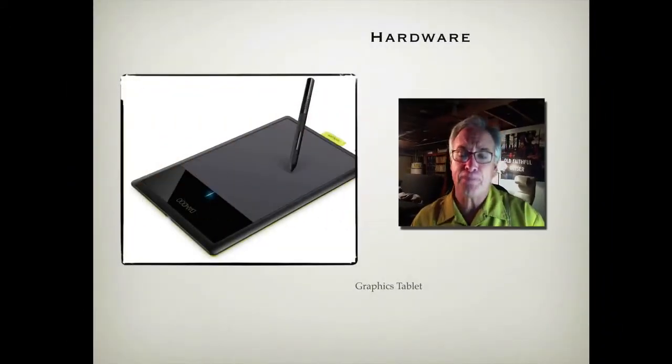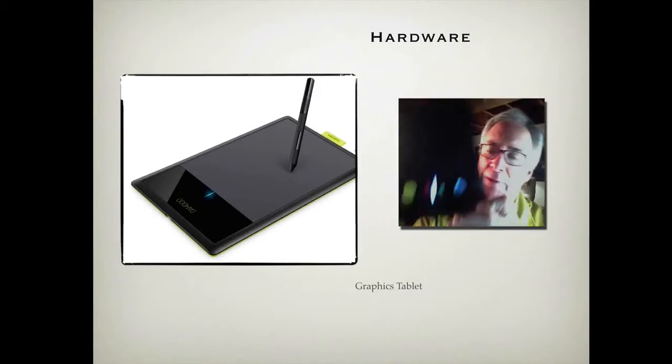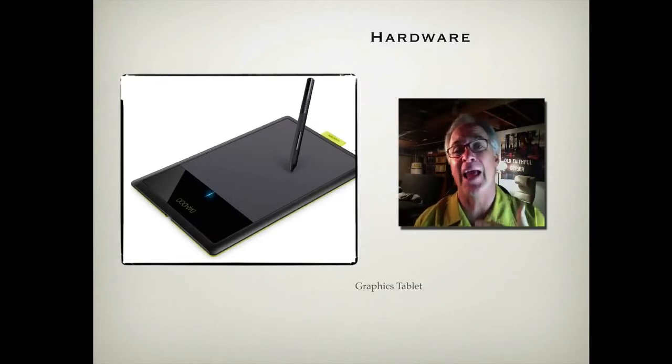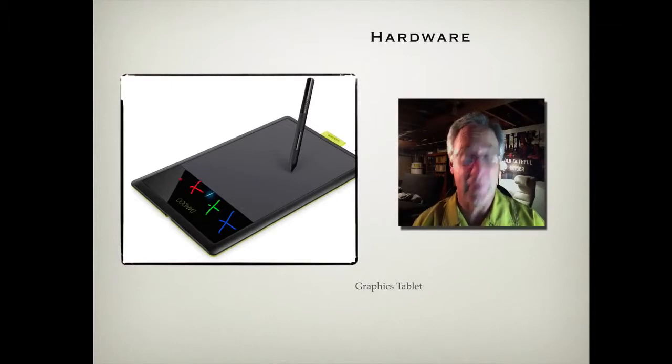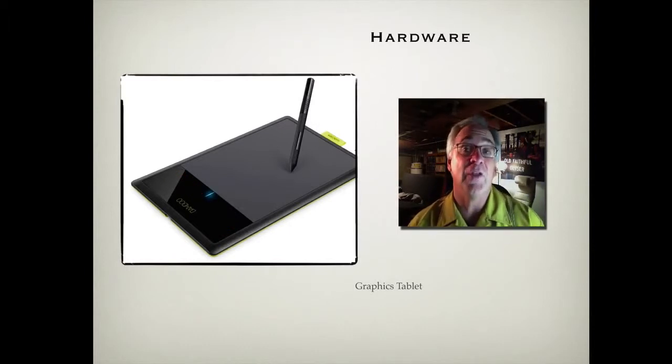The next thing is this drawing tablet or graphics tablet. The reason I like this particular one that I have is because it has some buttons. On this picture that I have on the screen, it doesn't show the buttons, but most of the buttons appear right about there. And the buttons allow me to change colors and functions. I have an erase button that's located here, and then these are the colors. I just click on those and it allows me to change the function on the fly.